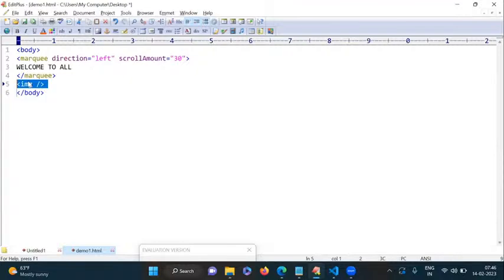Unpaired, that's where we don't need to open and close it, right? It's a single tag. Yeah, from which point of view is the element unpaired and which type of element is paired? That is the question here. Some elements are paired, some elements are unpaired, right? Which element comes under the paired category and which element comes under the unpaired category?